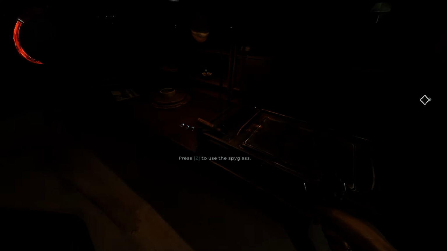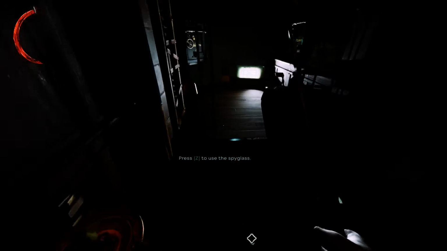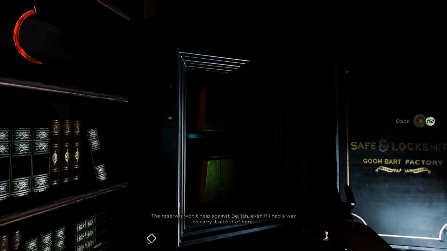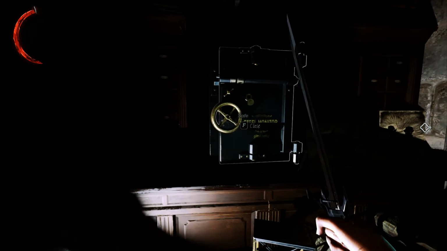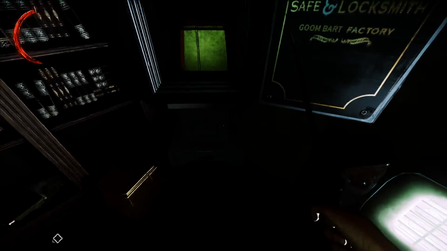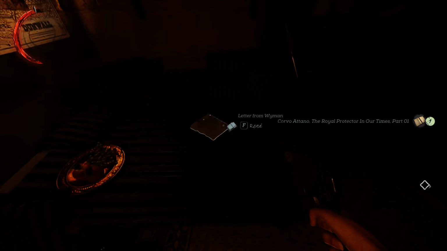What's that? A telescope? A spyglass. The reserves won't help against Delilah. Oh, come on, I can't carry those. Need a strong back from Fallout. And that one perk that I can't think of the name of right now that allows you to fast travel while you're over encumbered. Perfect. Letter from Wyman. Wyman!